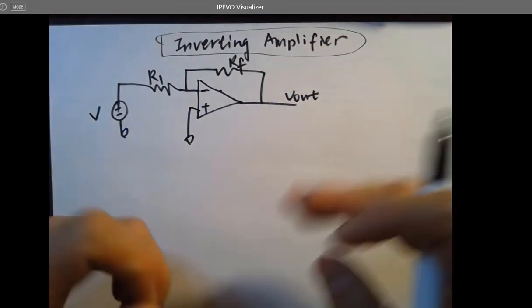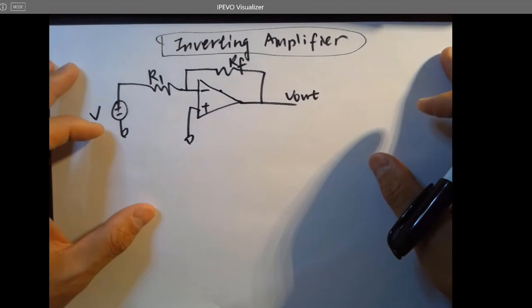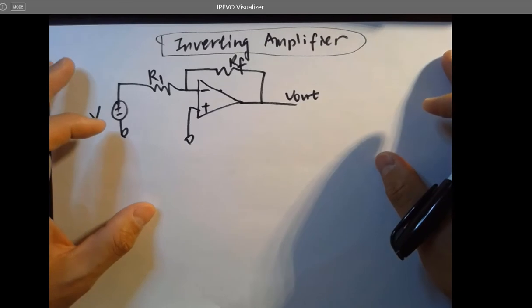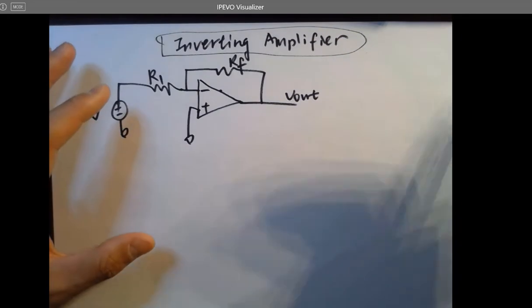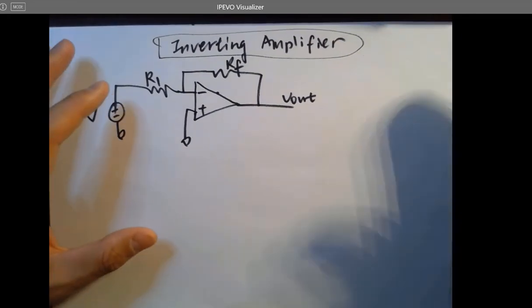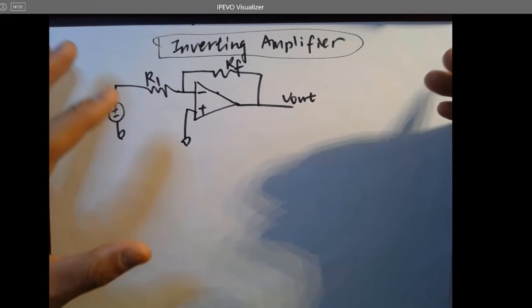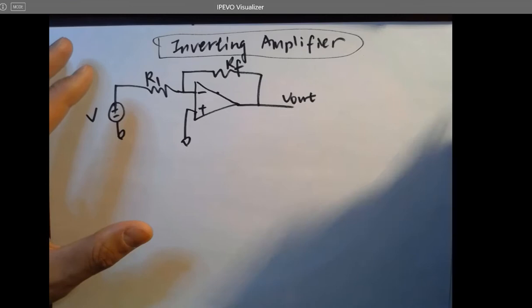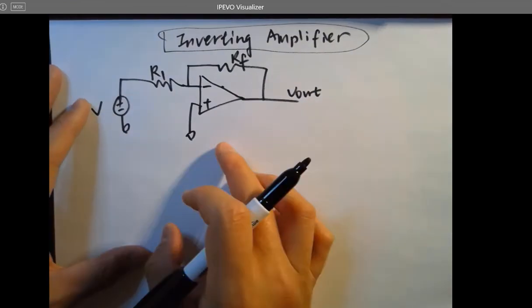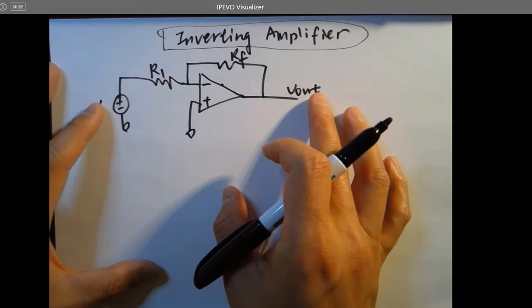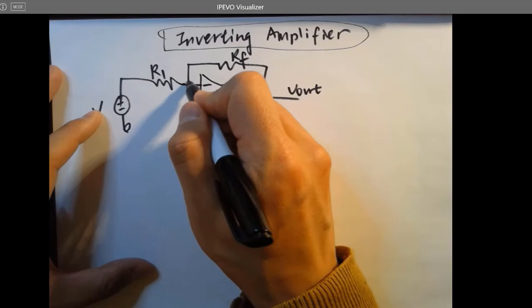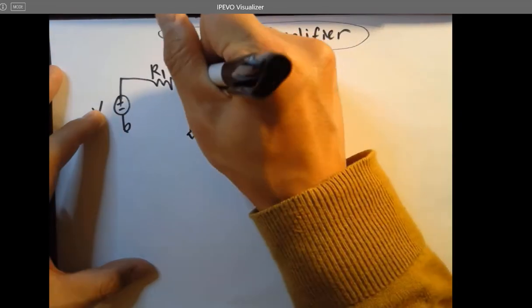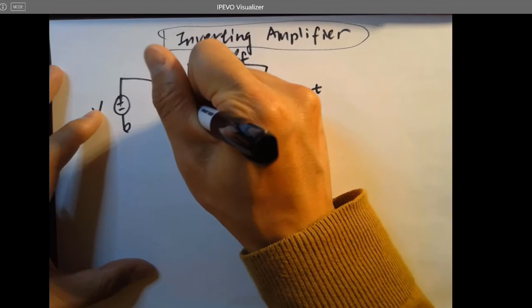We don't want this amplifier to always amplify by millions of times. So we want to make it controllable. With this combination, you can control the amplification. For example, you can amplify the signal by 5 times, by twice, by 10 times, instead of always 1 million. Okay, so let's take a look at how this works. It's very important. It can be confusing at the very beginning, but later on, you will be able to understand it. So the voltages at these two terminals: let's call this one VM, since it's V minus, and this one VP.